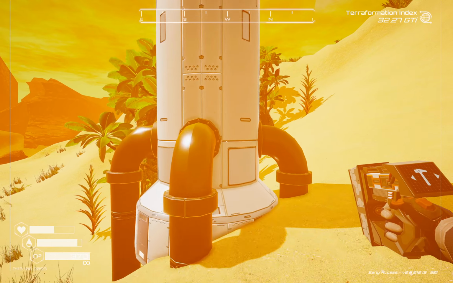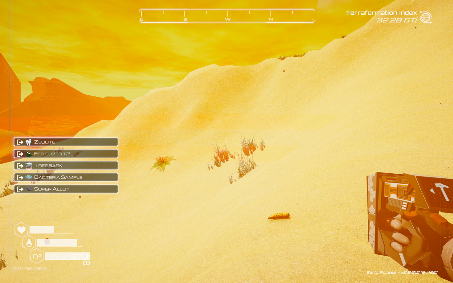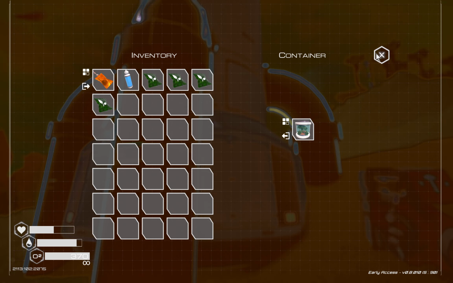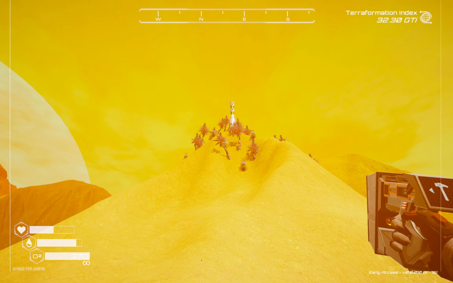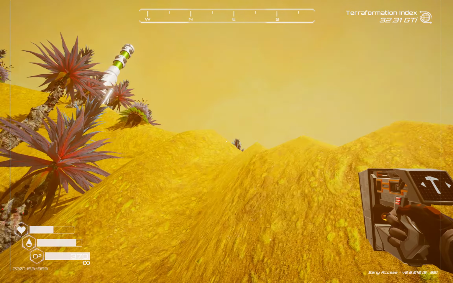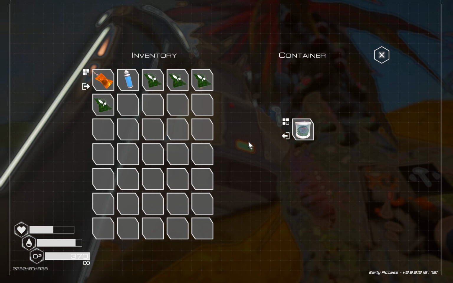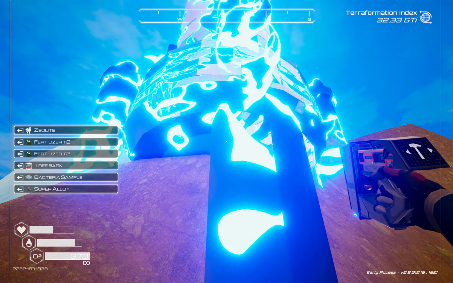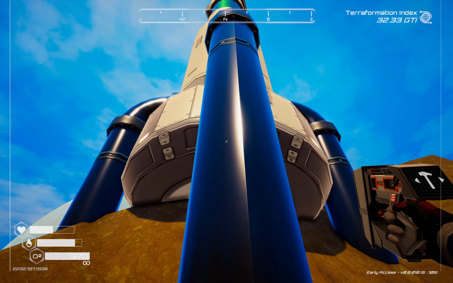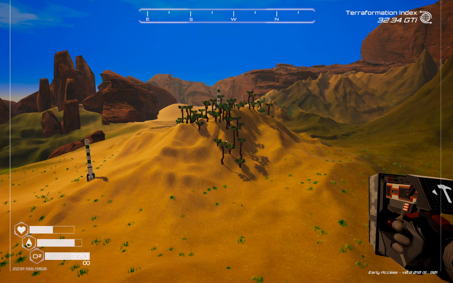We are going to pull that out, deconstruct that one, put in the number 3, pop the tree back in. Let's go and do this one up here. Need to take the tree out before we can deconstruct it. There we go. Pop that back in. Alright. Let's do the rest of them.